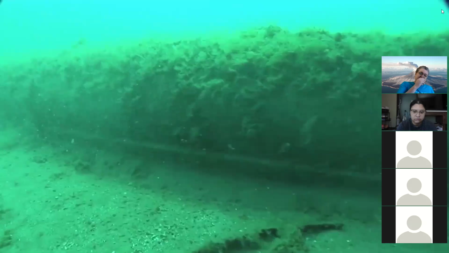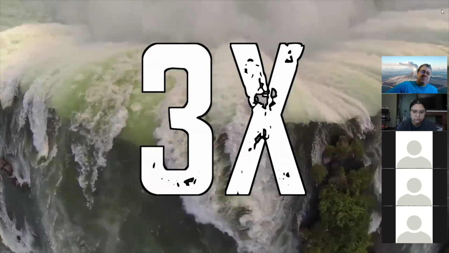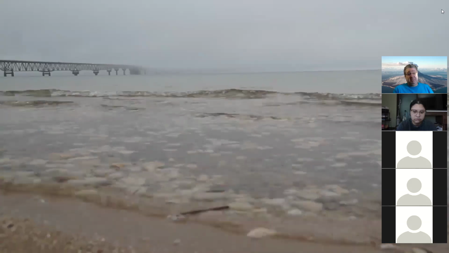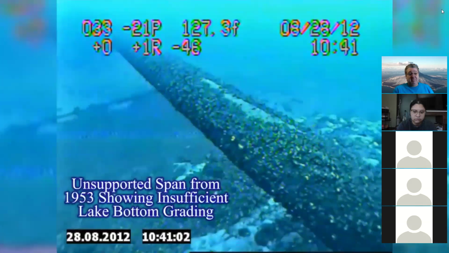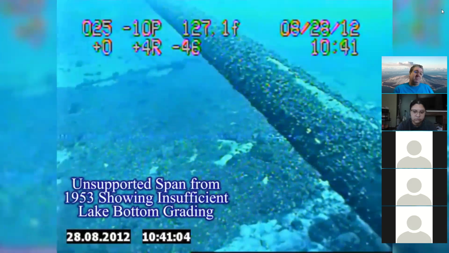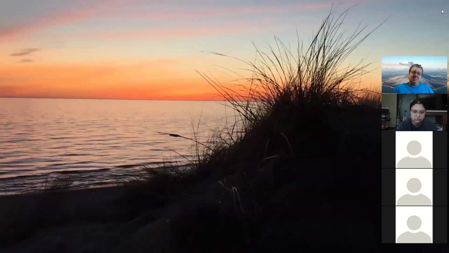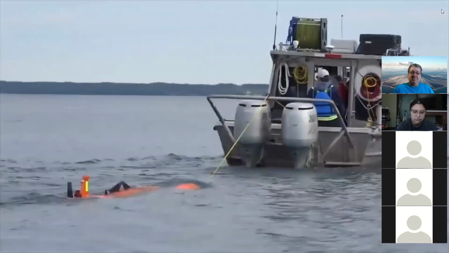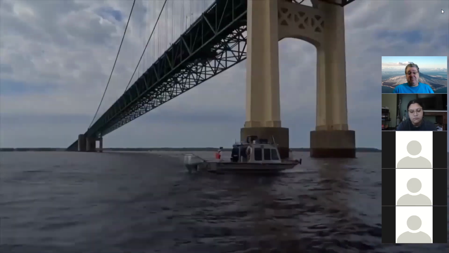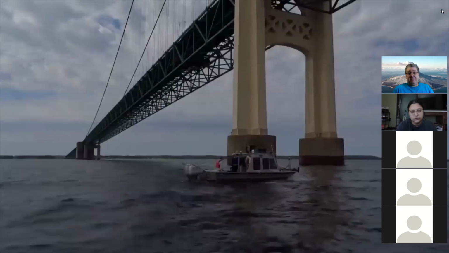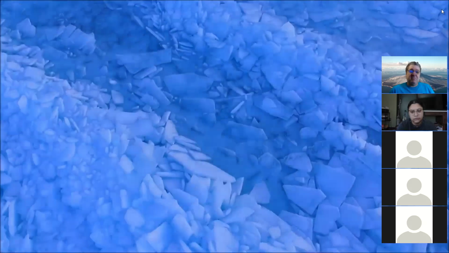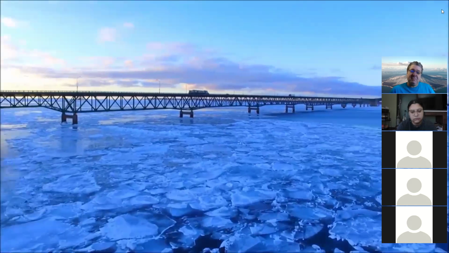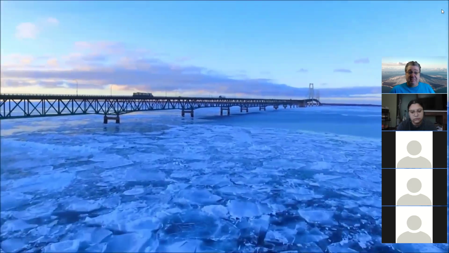The currents under the Straits are 3 times as powerful as Niagara Falls, flowing in multiple directions, causing the steel pipeline to undulate. Sediments once supporting the pipeline have washed away. Although the company claims to have an emergency spill response plan, it was not approved by the federal government. There is no protocol for a catastrophic freshwater oil spill, and there is no acceptable way to clean up oil from underneath the thick fractured ice that layers the Straits for a fifth of the year.